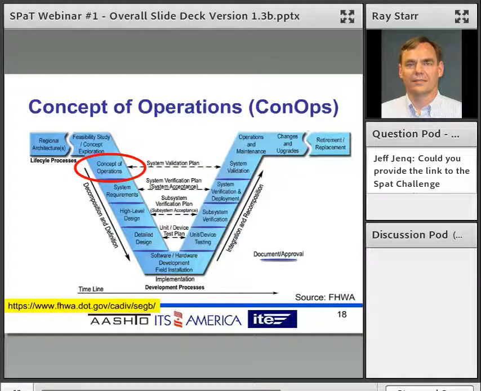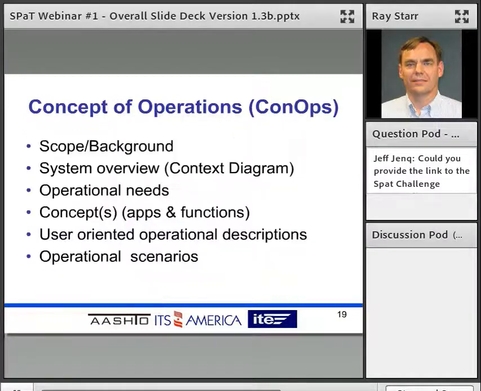So I want to talk a little bit more specifically about just 2 of these. The first is the concept of operations. And I would like to read what it says in the Systems Engineering Guidebook about what the CONOPS is. It says the concept of operations is a description of how the system will be used. It is non-technical and presented from the viewpoints of the various stakeholders. This provides a bridge between the often vague needs that motivated the project to begin with and the specific technical requirements. So again, this is where you step back, and before you worry about how you're going to build the system, we want to make sure we're all on the same page as to how the system is going to be used.